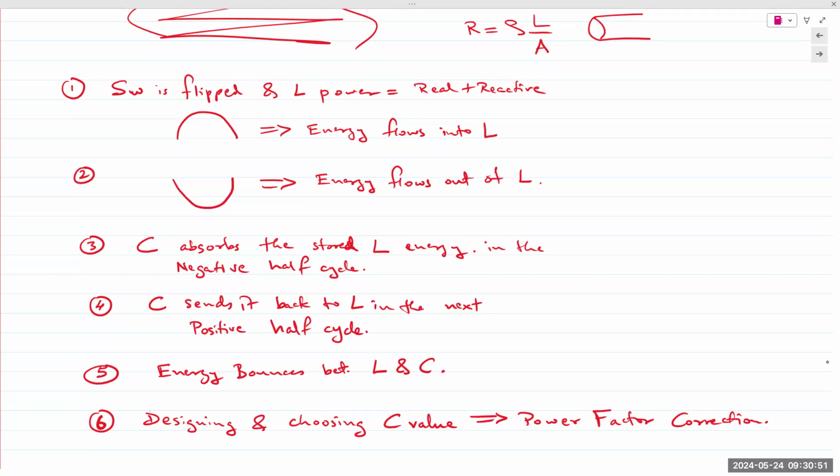Instead of providing 10, how about if we provide 11 units of energy? Well, that one extra unit has to come from the source. So instead of the inductor, now the capacitor is pulling more energy from the source. So it still is going back and forth. So it's a fine line, and that's why I said designing such a system is a very niche expertise in electrical engineering. But that's a very good question because it illustrates how difficult that could be, maintaining that.